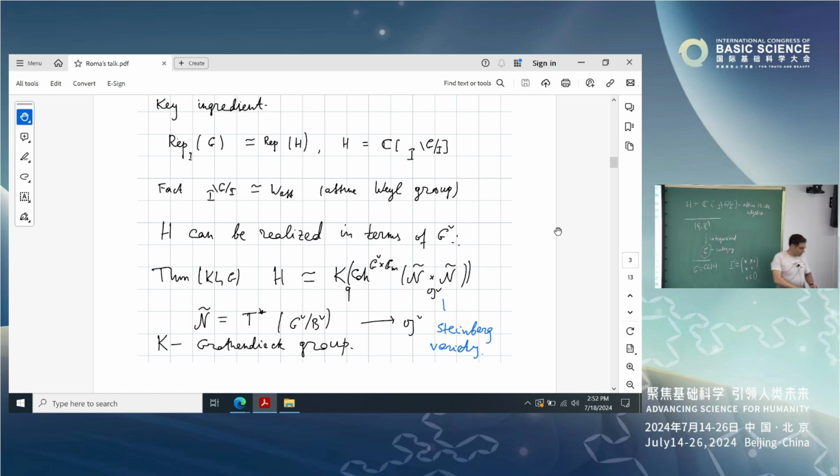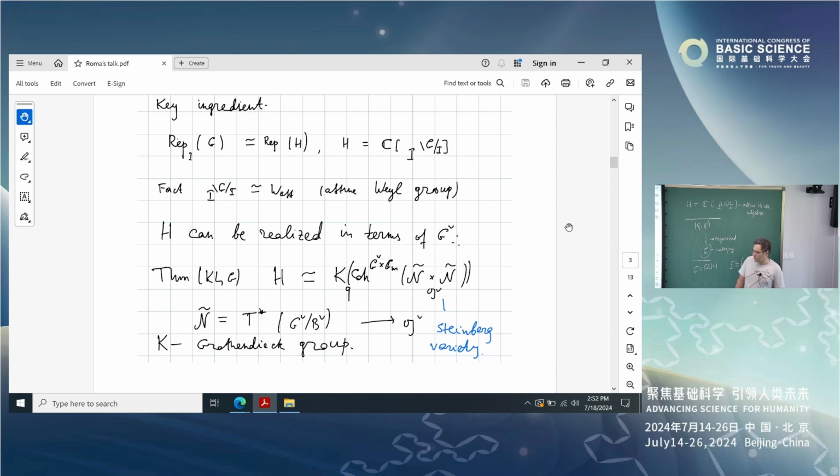Its size is like the size of the Weil group, so there's a bijection with the Weil group. But the algebra is more complicated, and the key point is that it has this coherent realization. So you go to the dual group and start playing a completely different game. You take this variety, you take the dual algebra, and then you take this Ñ, which is the cotangent bundle to the flag variety, and it maps to the algebra by the so-called Springer map.